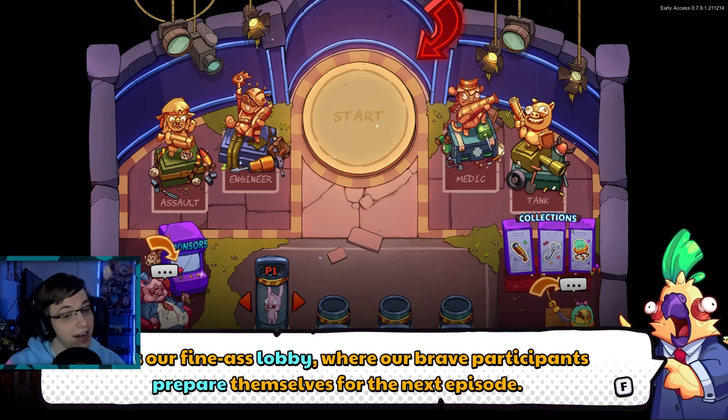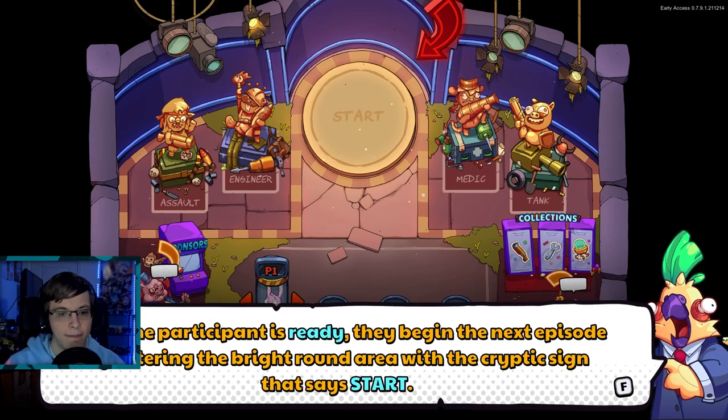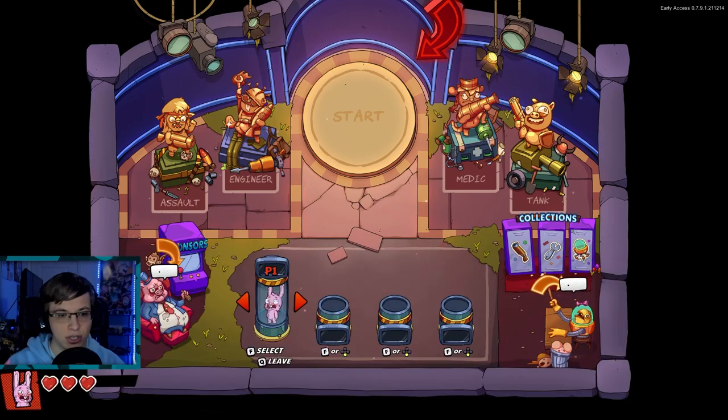This is our fine-ass lobby where our brave participants prepare themselves for the next episode. Here, every participant chooses their initial loadout and upgrade skills if they have the required coins, of course. When the participant is ready, they begin the next episode by entering the bright round area with the cryptic sign that says start.